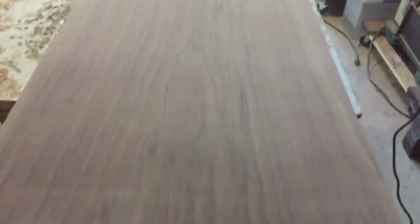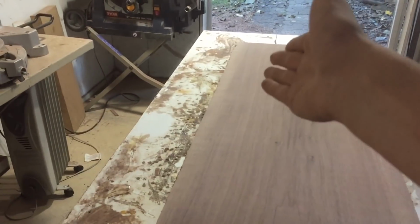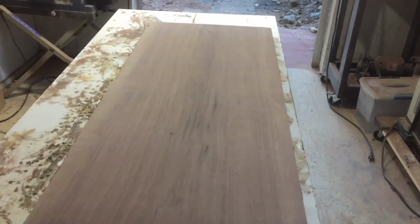And before we go anywhere past 180, I'm going to use my circular saw and a straight edge to rip 2 nice straight edges and cut the ends of this to the final size. Alright, so now I'm going to take my router and a chamfer bit and chamfer all the edges.